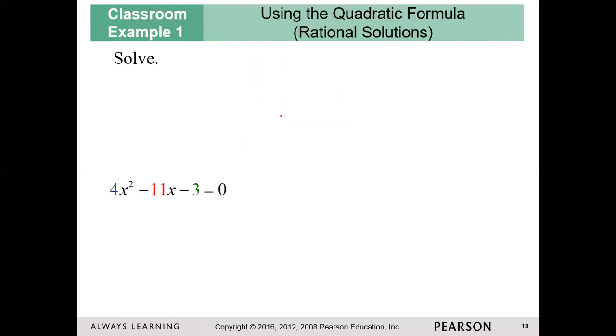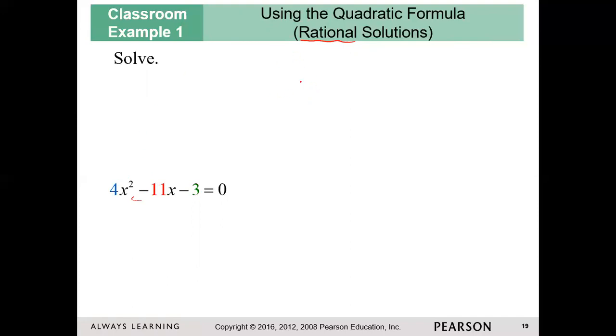All right, so let's continue. We are going to solve this using the quadratic formula. And this says we're going to have rational solutions, which means this was factorable. Anytime we get rational solutions, it means your original quadratic was factorable. So factors of negative 12 that add up to negative 11 are negative 12 and 1. So this is factorable. We could figure out what this is right now if we wanted to, but let's just use the quadratic formula to see what happens.